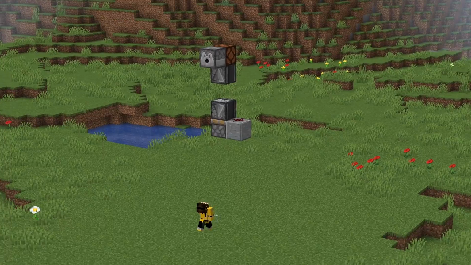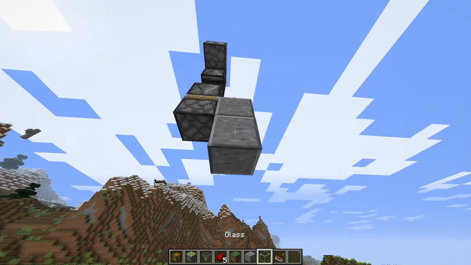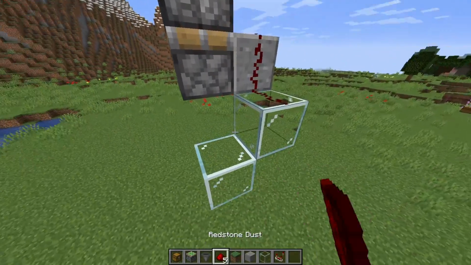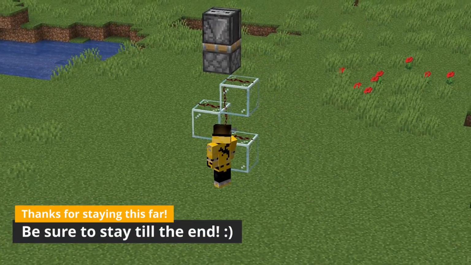Tip number 6. Now obviously, if you want to make high-up contraptions, you're going to need to somehow get your redstone signal down low sometime in the future. Well, you're lucky to watch this part of the video, guys, because I can tell you just about how. A glass block in Minecraft is a transparent block, and for some reason it can allow redstone to go underneath its edges.